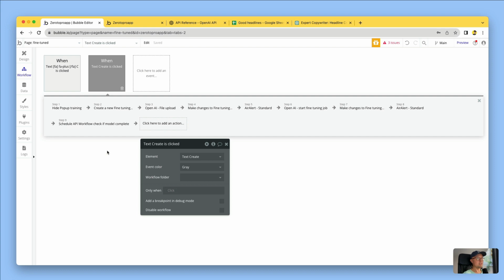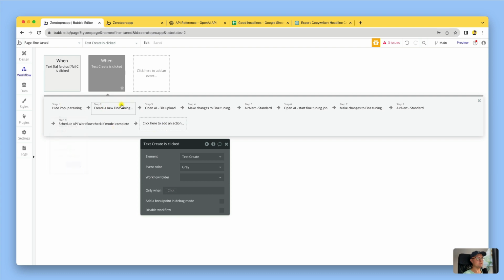And then finally, for this rather lengthy workflow, we need a way to check to see if the model has actually been completed, so we can let the user know. And as we're just going to be waiting on this page for it to finish, you could in the backend workflow have an email triggered that goes to the user to say your model is complete. I'm just going to show a little alert on the page when it's completed.